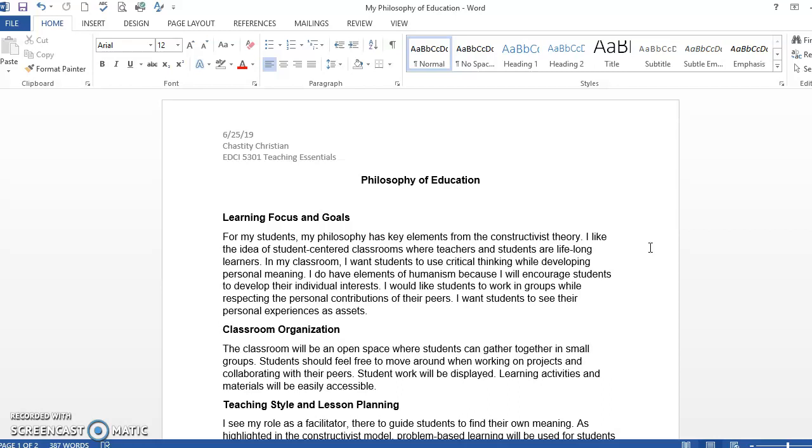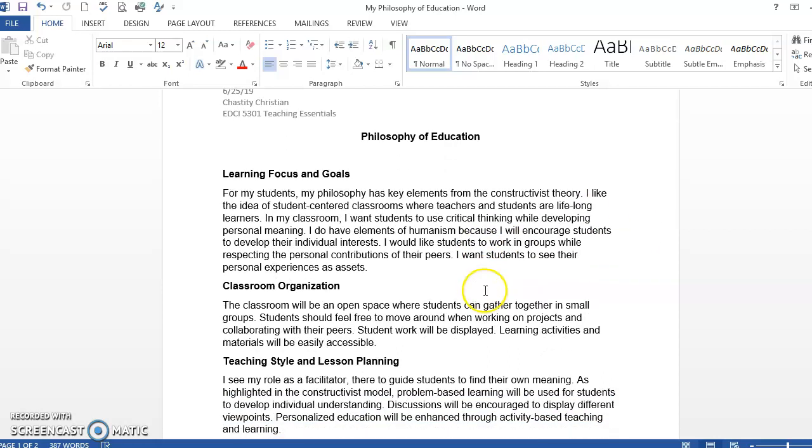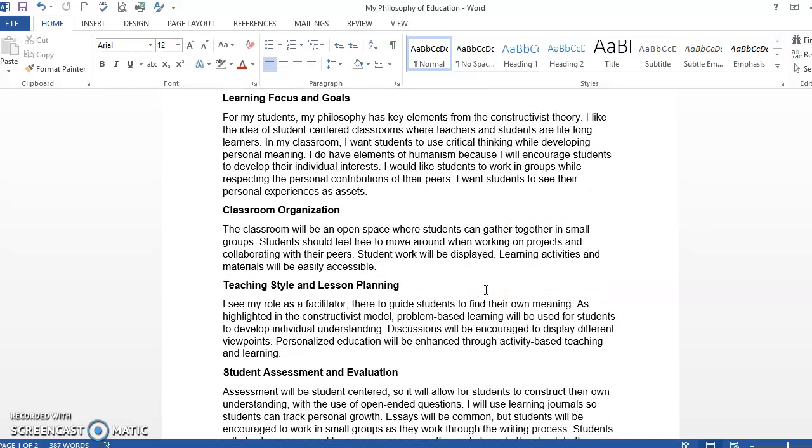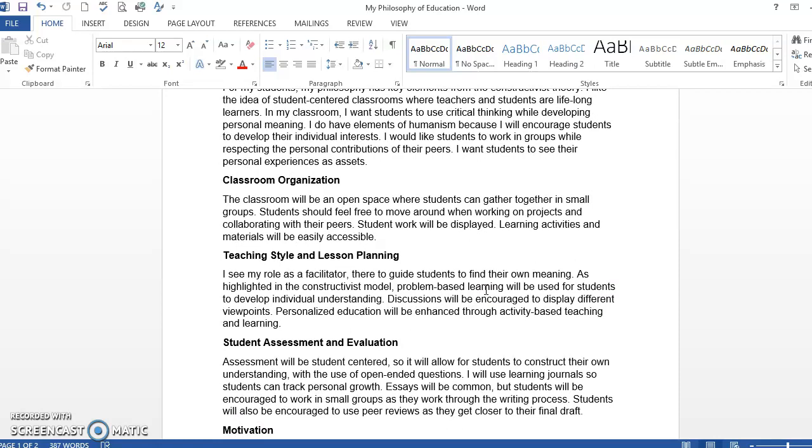I love that. Students will, of course, use critical thinking while developing personal meaning. That will be a big part of my classroom, the critical thinking. I like that students will work in groups and collaborate together. Again, my classroom organization will lean towards that.